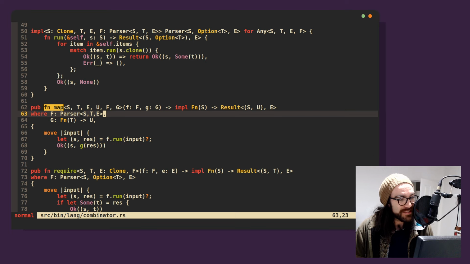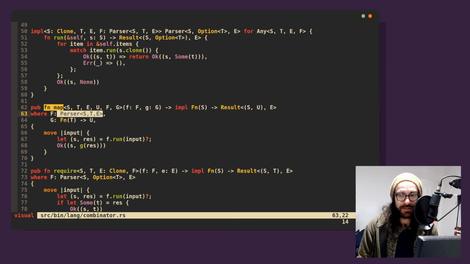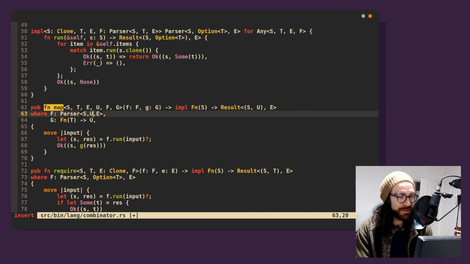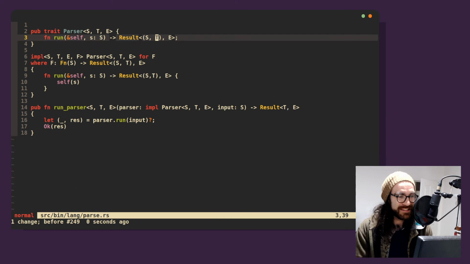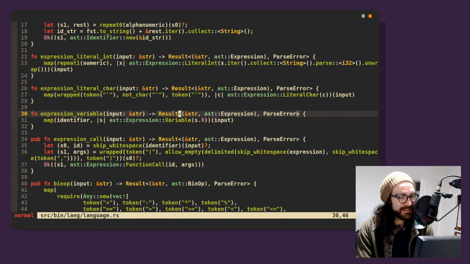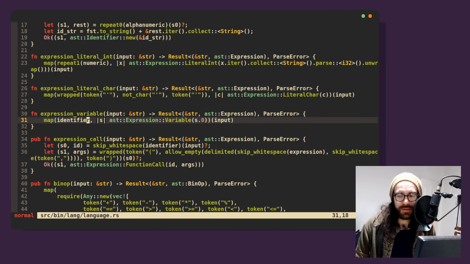So all map does is take a normal parser, which can be a function that takes a str slice and gives us back the result str slice whatever error, and a function from T to U, and it takes us from a parser of STE to a parser of SUE. Right? It maps inside of the parser. It lets us transform the thing we're parsing. But again, because there's no magic here, they're just functions. So we can pass any function into this. We don't have to do much work.